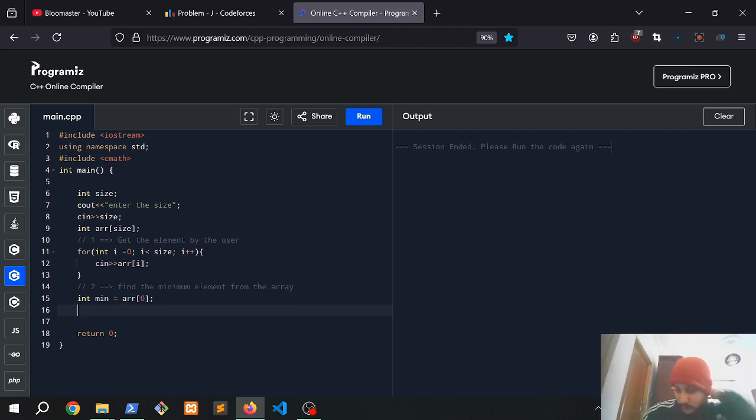After that, we want to check all the elements and compare them with this minimum, the first element. So I don't waste time, I just copy this for loop and change its content. After we loop over all elements, we check if any element from this array is smaller than the minimum.